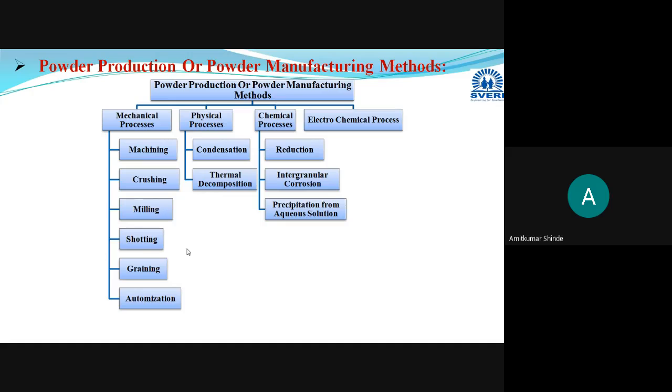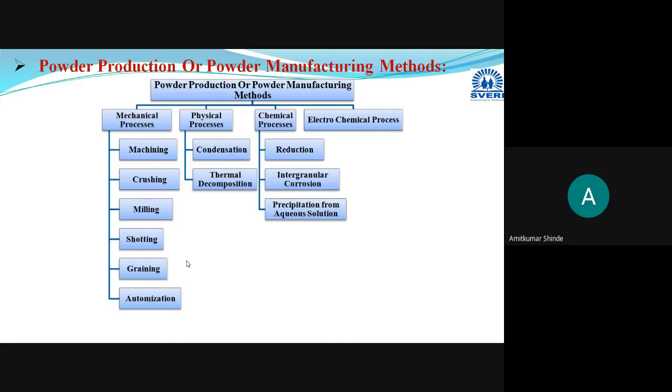You are pouring the molten metal on that vibrating screen, and droplets are coming out. If you give a circular shape there, you can get a circular or spherical shape. Generally spherical shape is desired, and using these two processes you can get the exactly spherical shape.